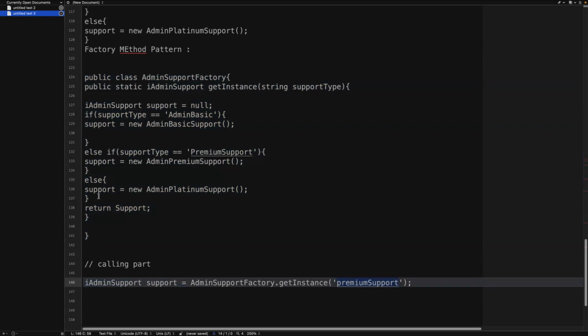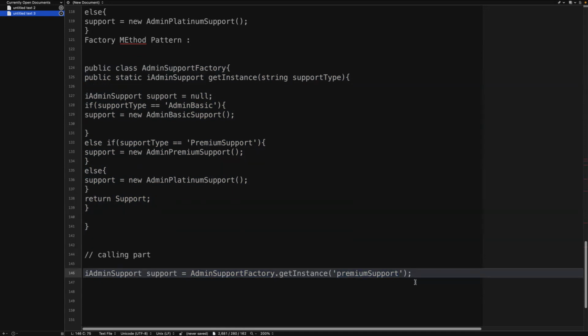In this way, your main class need not be worried about what is happening in the back end. It adds a layer of abstraction. It solves a lot of problems. You need not make a lot of changes in a lot of other classes, and your application will run smoothly and be less error prone as well. So that is the advantage of interfaces, and because of the interfaces, this factory pattern is able to do all those things. Otherwise, without interface, it would still remain the same. That is why interface is so important.